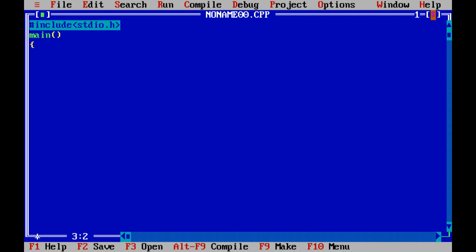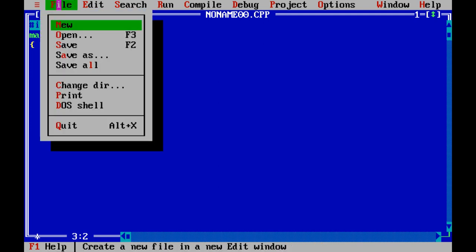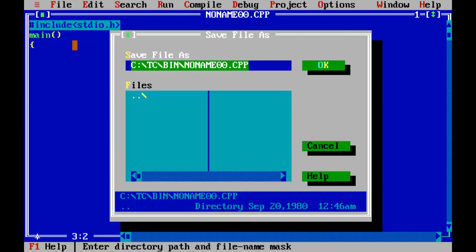Before that, we will save this file. Click on the File menu, Save option, give the name as io.c for input output, or else we can give getch.c for getchar.